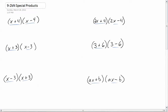So what I'm going to do, the first one I'll go ahead and do in front of you by hand. We're going to FOIL. So first, x times x is x squared. x times minus 4 is negative 4x. 4 times x is plus 4x. And then plus 4 times negative 4 is minus 16. Now you'll notice the middle two terms here, plus 4x and minus 4x, are going to cancel out. So I'm going to end up with x squared minus 16.